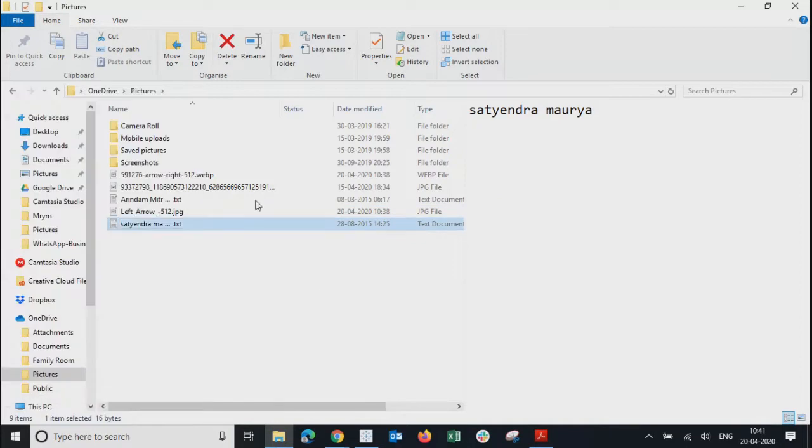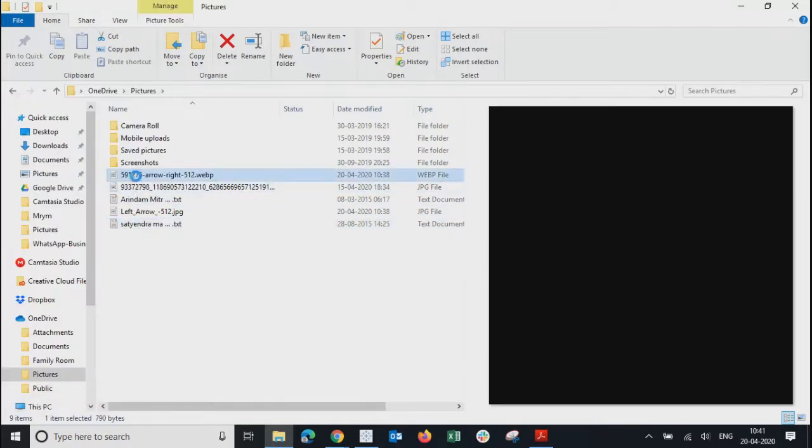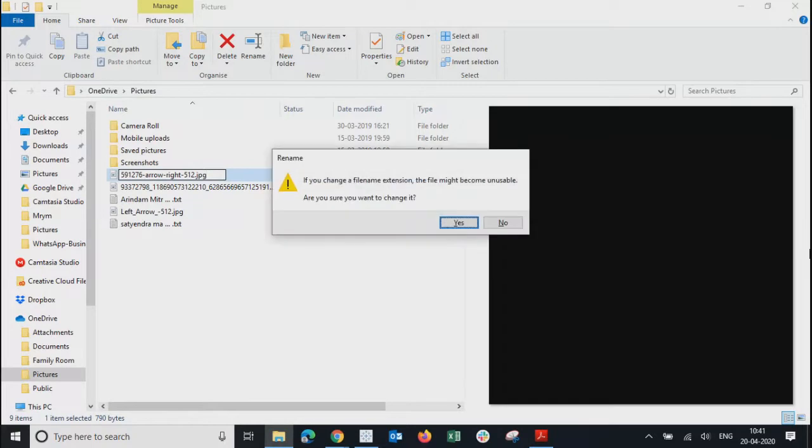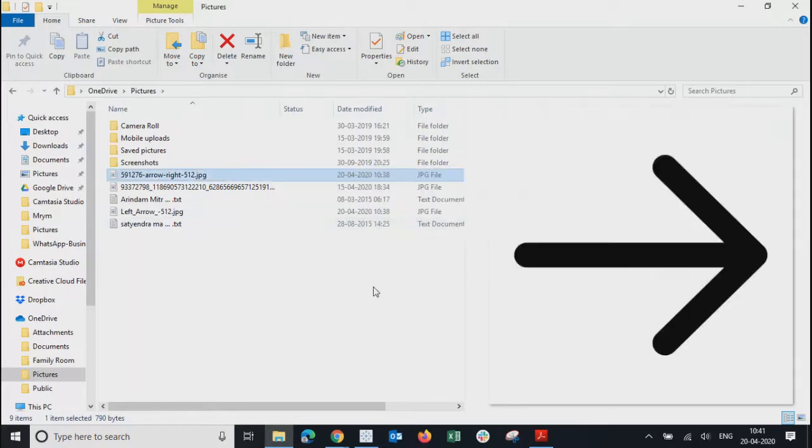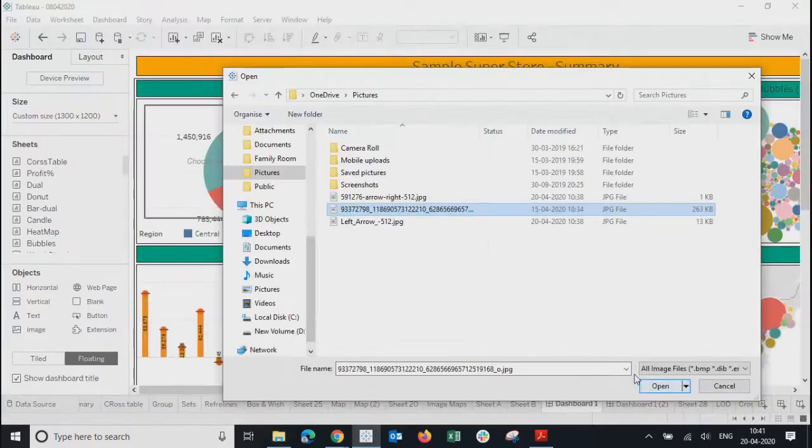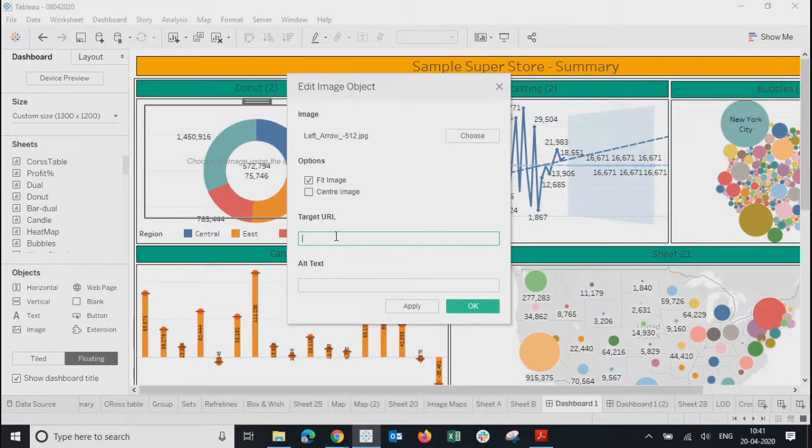Not this one. JPG. Okay, we'll go again. JPG left arrow key. Fair enough. I will say target URL, right? And we'll say apply. Okay.